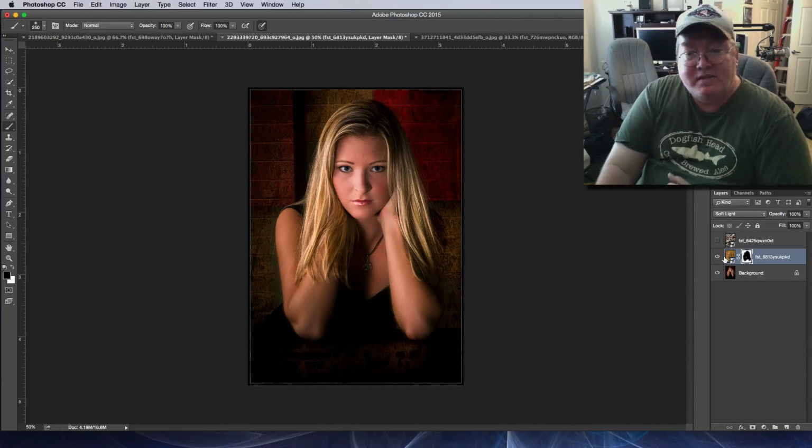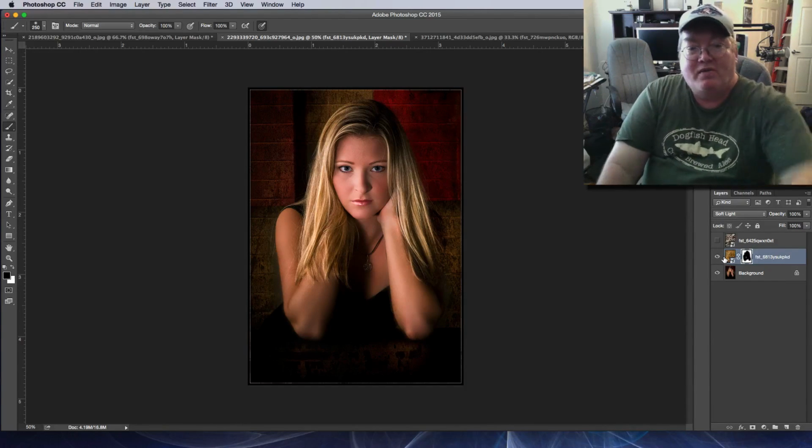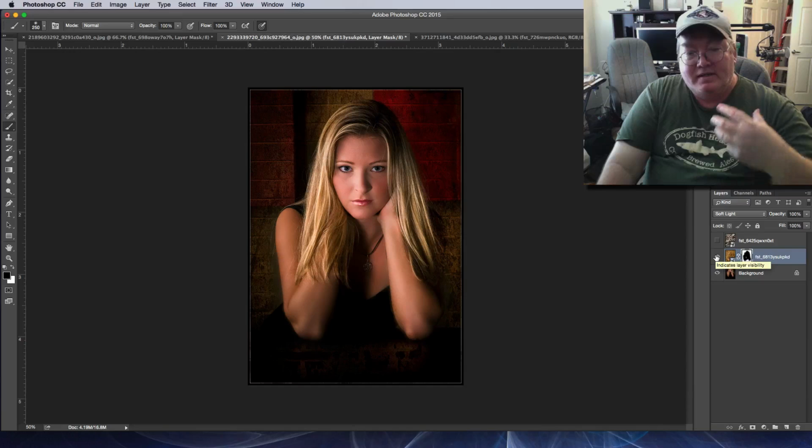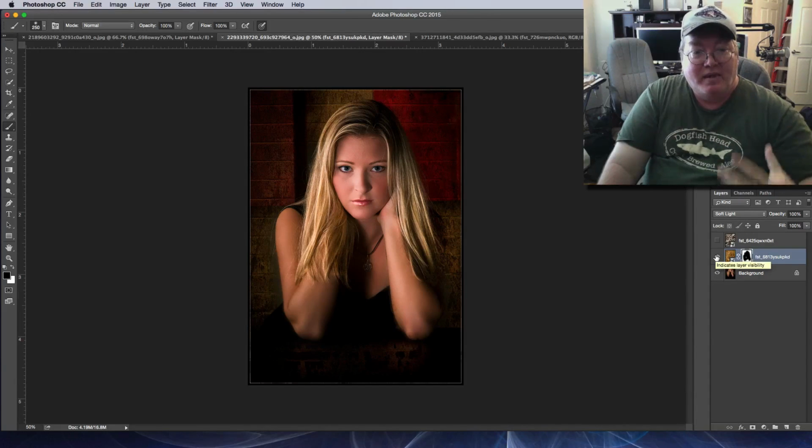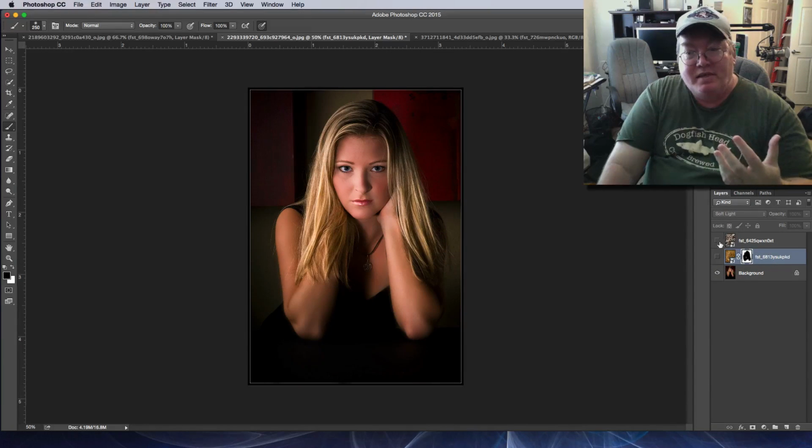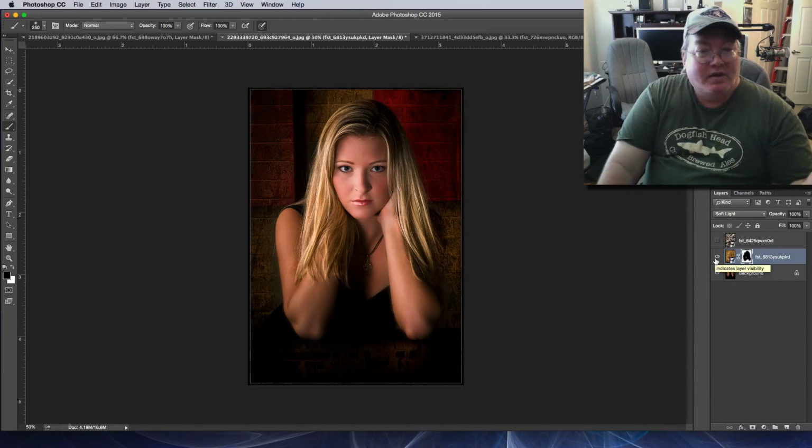Now, you don't think this makes a big effect? Look at the background and look at the portrait as a whole, before and after. Tell me that doesn't add depth and warmth and more interest to the photo. Okay, simply by changing the blend mode to soft light, putting on a mask that took 10 seconds to brush in softly, and now we have a really nice, interesting image.